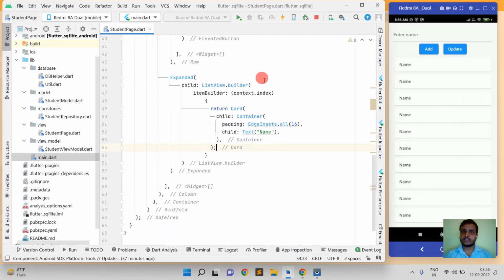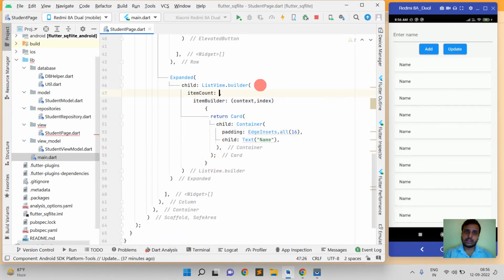So you can see the list is appearing here. Now I'll set item count.